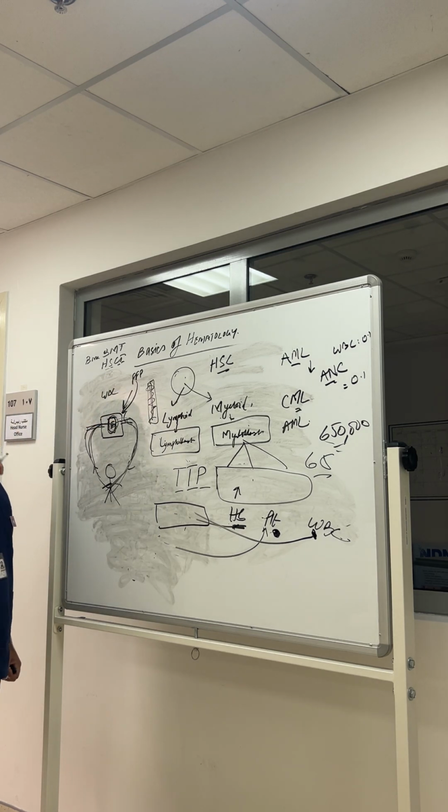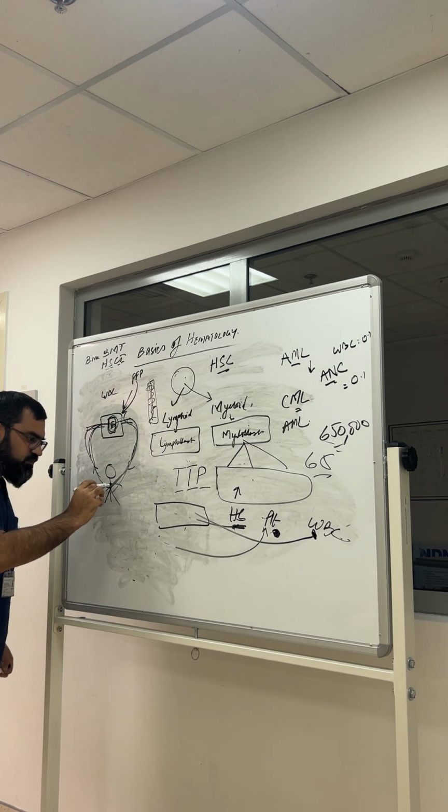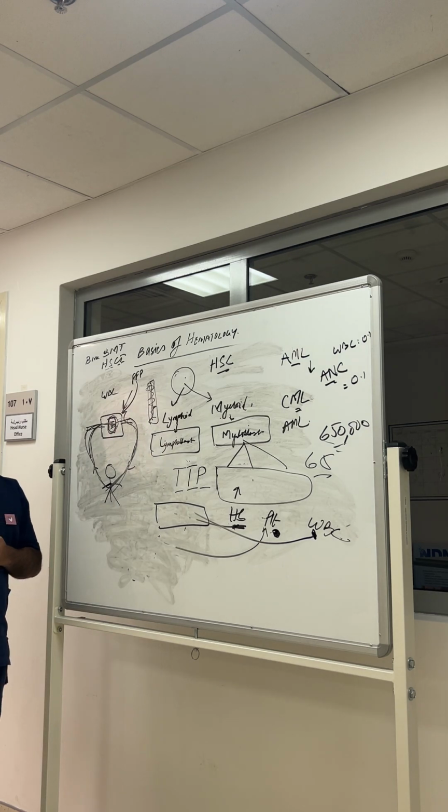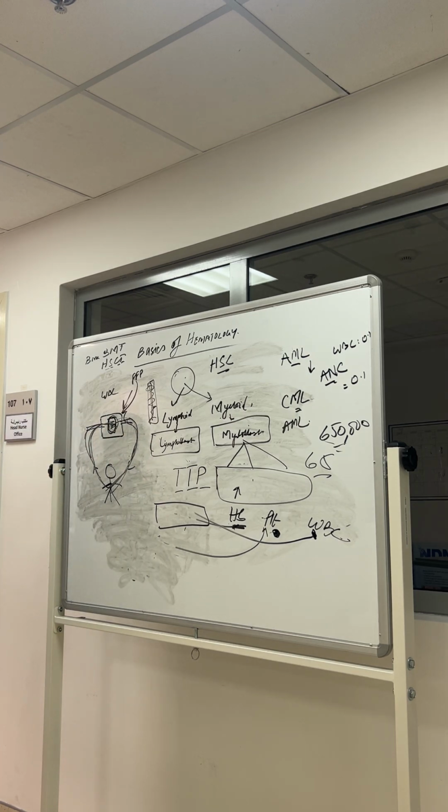Likewise, you can even remove stem cells. Stem cells are not normally in the blood, but we can stimulate them by giving GCSF, filgrastim. When you give filgrastim, the marrow pushes your stem cells into the blood, and you can pass the blood through the machine, take them out, and send the patient's blood back. So you can do wonders with this.